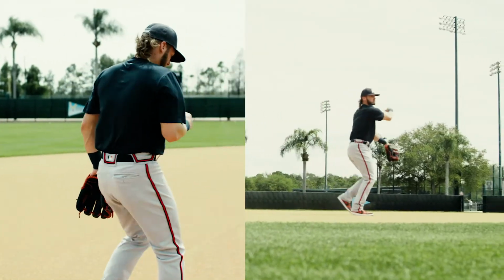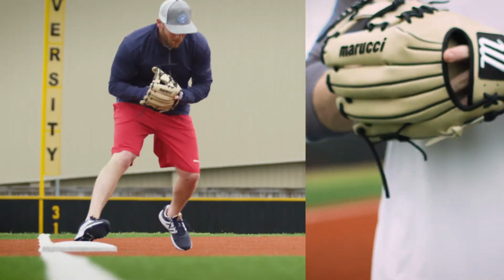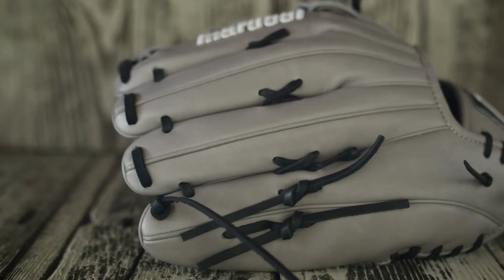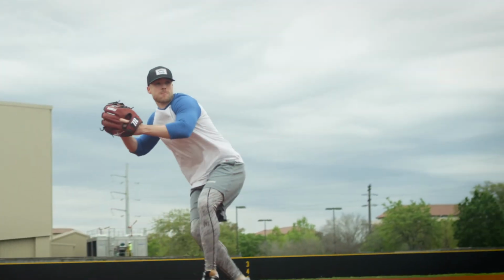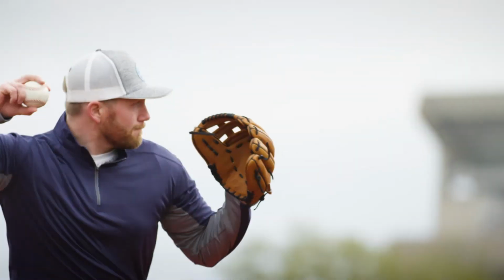A Marucci glove with C-mount technology is going to be a more responsive glove. It's going to lock in. That responsiveness comes from the ergonomic tailored fit that gives you leverage points. It's going to shave off a few ounces of weight, so it's going to be a faster glove. It's going to have an engineered pocket for funneling the ball in and a better responsiveness transition to your throwing hand.